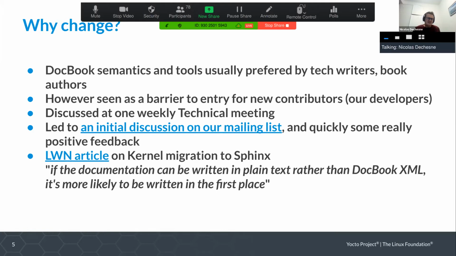So what we found is, the Linux kernel community has been through some changes in the documentation as well. They ended up choosing Sphinx. And we've been looking at what they've done and all the documentation, the emails as well. And we found this quote from one of the emails, and I think that's something that spoke to us. If we realize that we are a bunch of developers, we like plain text and we like source code. And maybe if everything is in plain text, it's more likely that people will contribute and will want to maintain. So that's basically the bet we made.